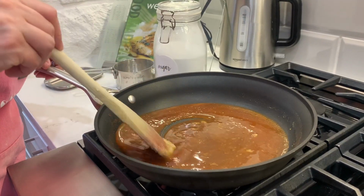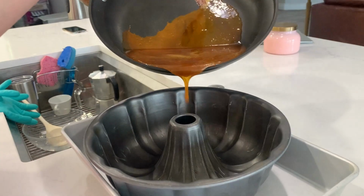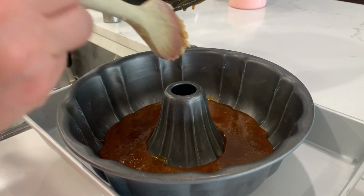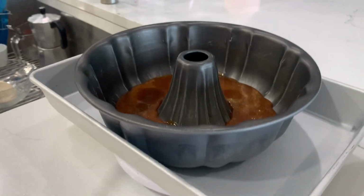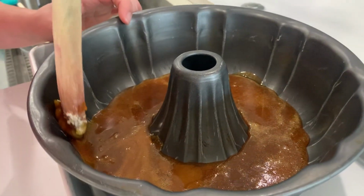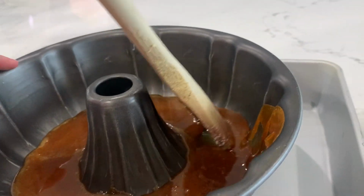It is almost ready. Okay, as soon as it's ready, we need to take it off the heat, and super carefully, we're gonna pour it very carefully on the bottom of the bundt cake pan. Once we have it in there, I use a trivet to protect the countertop, because it's really hot. So now we need to quickly, with our spoon, coat the back of your bundt cake pan, like so, because that'll keep the flan from burning as it's baking in the oven.